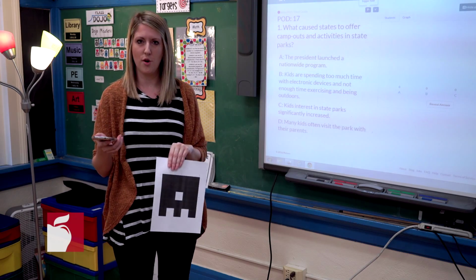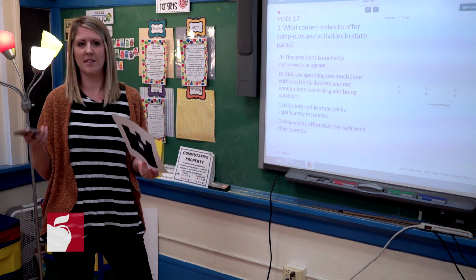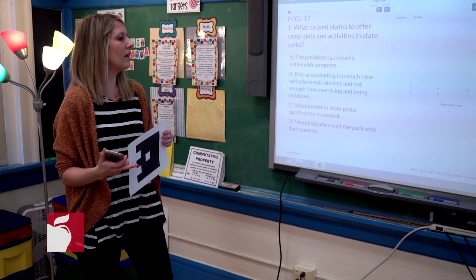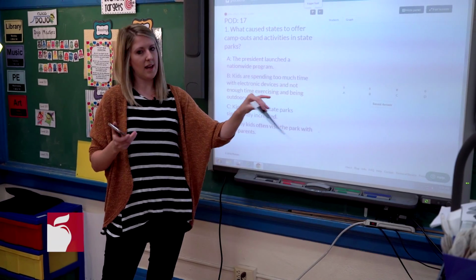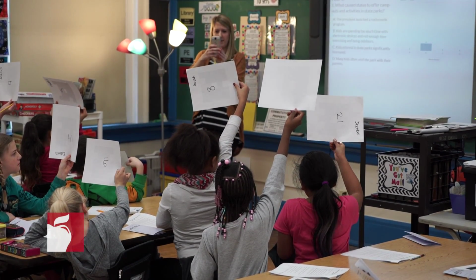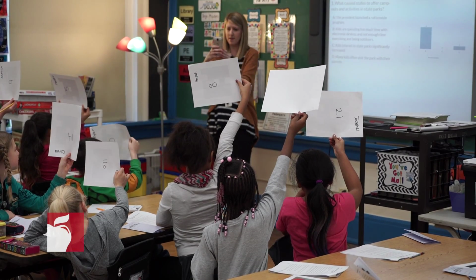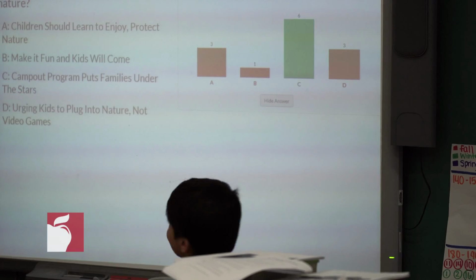So the only person that knows who got what question wrong is me. So it is kind of nice that students aren't able to see that. Here on the smart board, and you'll see in a moment, the answer choices as I'm scanning will pop up in a graph form. So students will know that a lot of students are choosing A, some choose B. So it is really a fun way to go over a reading assessment.